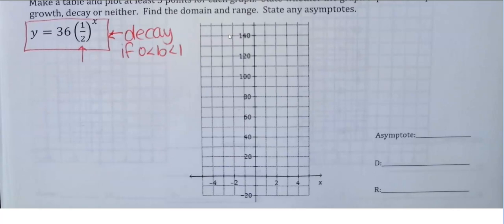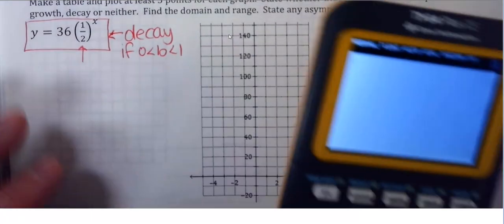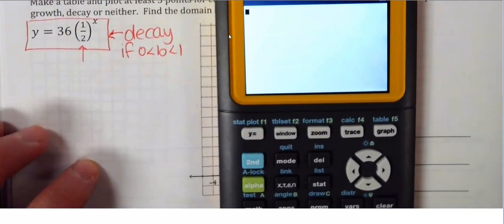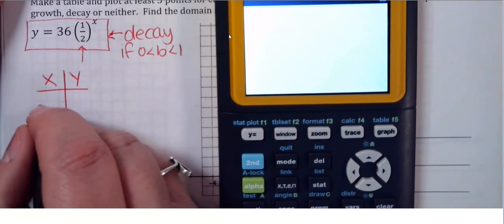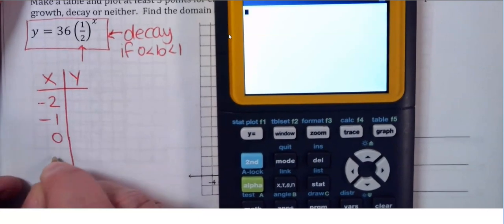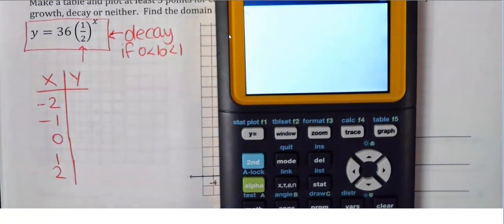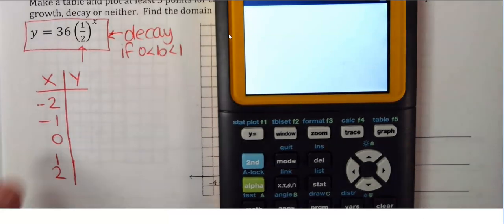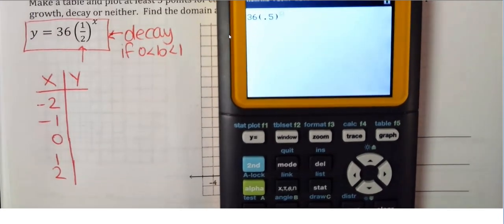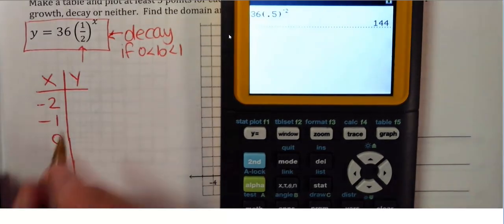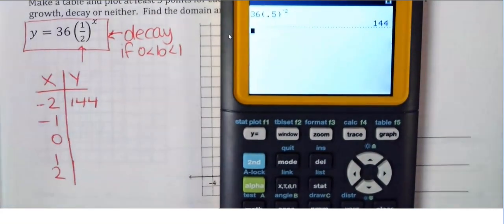Okay, now, I'm going to show you a little cheat on your calculator to make this hopefully easier to do. We're going to make a table, right? I could plug these numbers in by hand, but the easiest thing I can tell you to do is just do -2, -1, 0, 1, 2. If you do those 5 numbers, a couple negative, a couple positive, and 0, that is going to give you a really good idea of the shape of the graph. Now, instead of plugging this in by hand, which you can do if you want to, you could do 36 times 1/2, and then take it to the -2 power. Do that on your calculator if you want to. You would get 144, and we could just keep repeating that, plugging those numbers in. Or, I'm just going to show you guys a little cheat here.